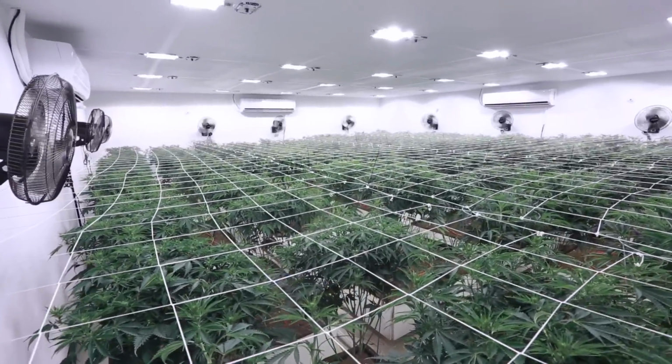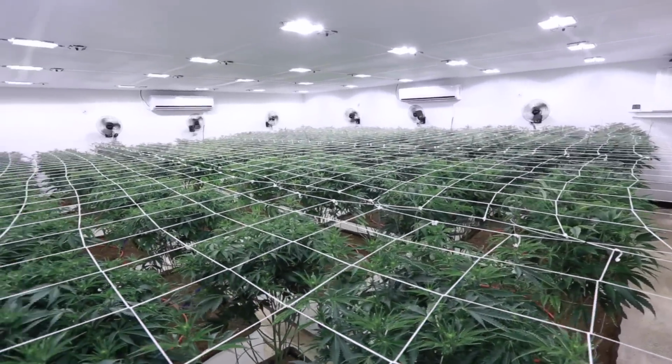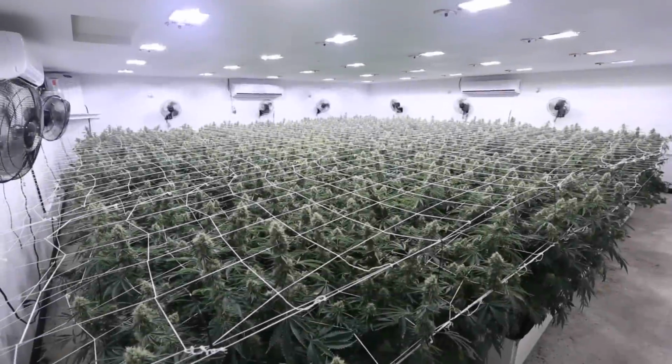Okay, well that's it for this room. Let's head over to flower room 2 and check out the Alien Rift monocrop.